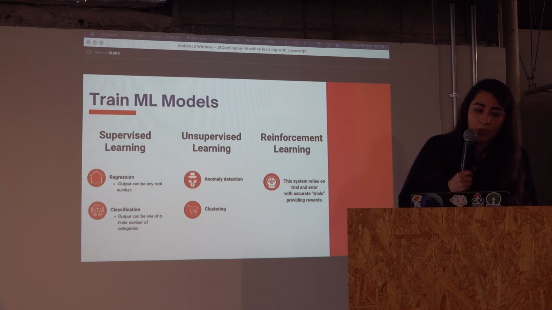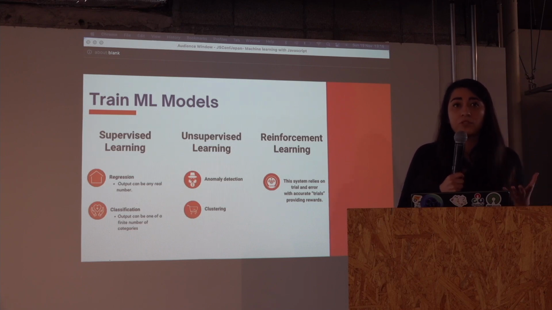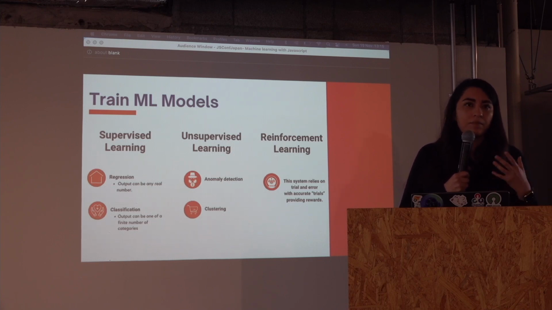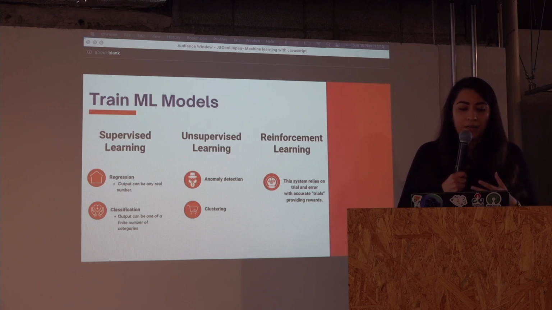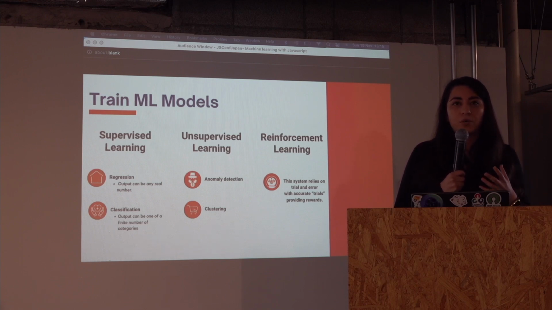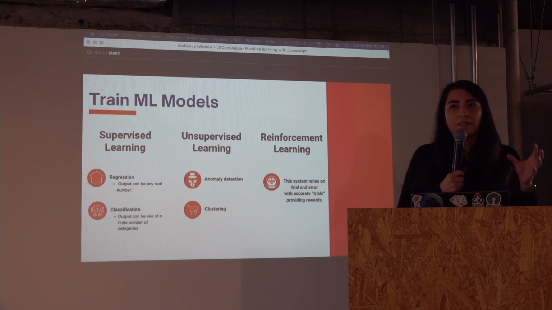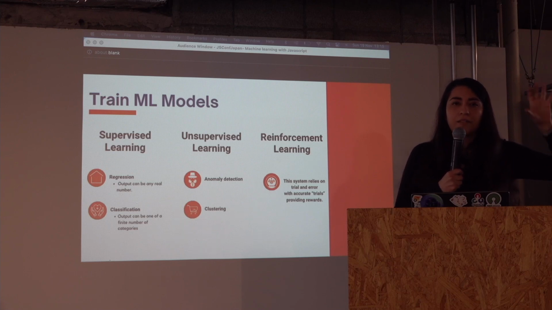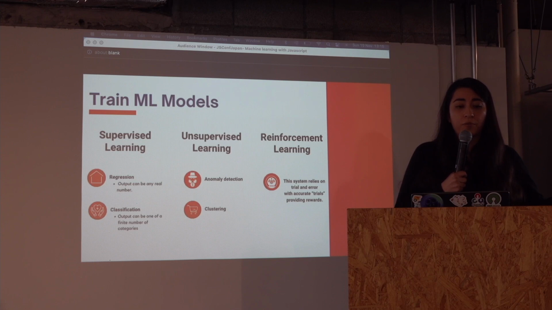Then the unsupervised one: you have a lot of data, what do you do with it? The algorithm would identify stuff, and this is very commonly found in banks, for example, for fraud. They know your habits, they know where you buy, they know what you buy. So if something is out of the ordinary, that's what these unsupervised learning models work for.